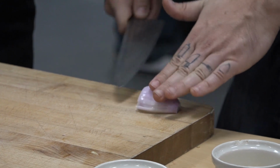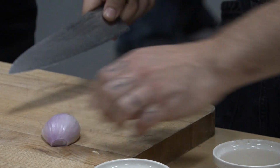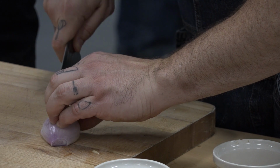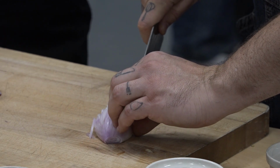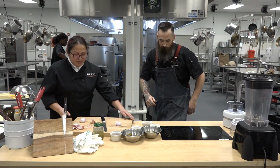Really, really fine. Let's do a brunoise. So about 1/8 of an inch by 1/8 of an inch. Okay, can you do that? Can you finish from here? All right, go ahead.